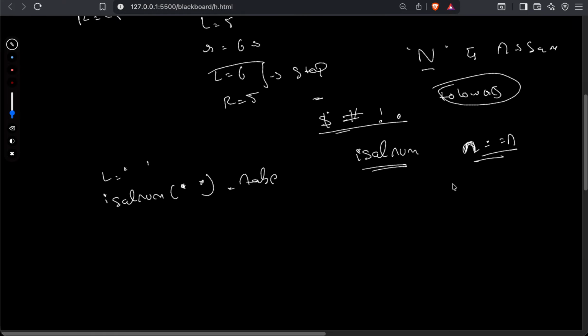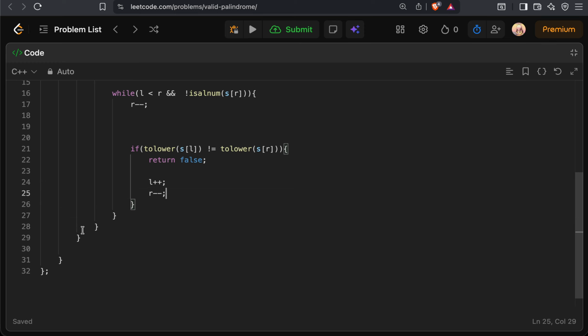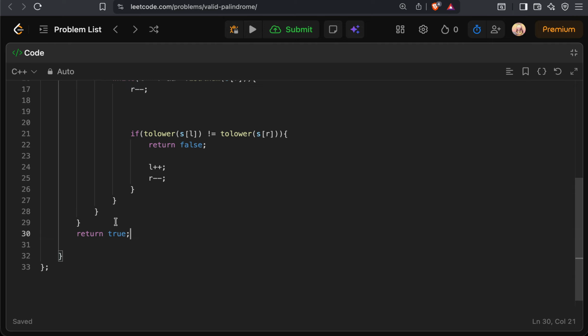So that's it. Now we have to move the pointers also, left plus, right minus. If characters match, we go inside because the outer part is already confirmed correct. In the last, we have just written true. Okay, if the loop finished and no mismatch happened, it means everything matched, so the string is a palindrome. That's it. Now let me fix the code.